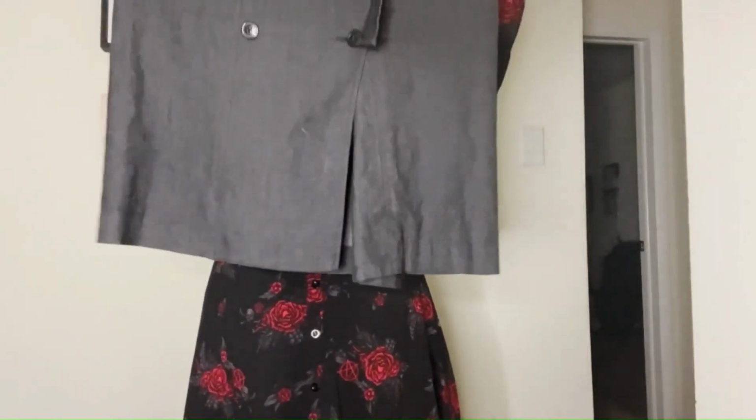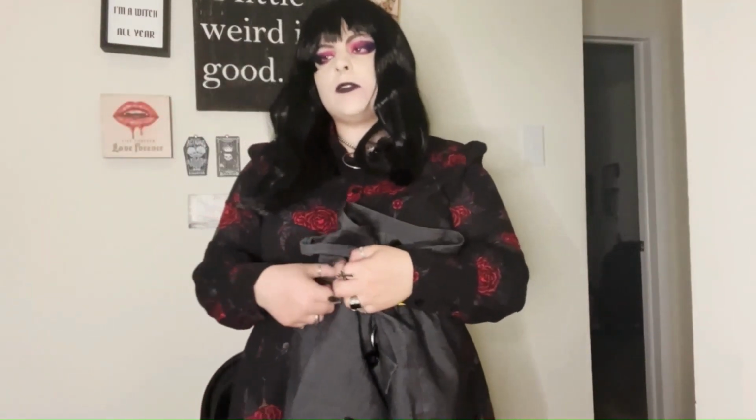The last thing that I have, this is more of a corp goth, corp punk type of skirt. It's just a pencil skirt. This one actually does come down about 6 inches below my knees, so like halfway down my calf almost. It's like a pantsuit material. It does have mini pockets here, but there are pockets, so I'm very happy about that. And obviously it comes with a belt. This is similar to the one pleather skirt that I got a while ago. This is the same material as this skirt, but it's got the O-ring on it.